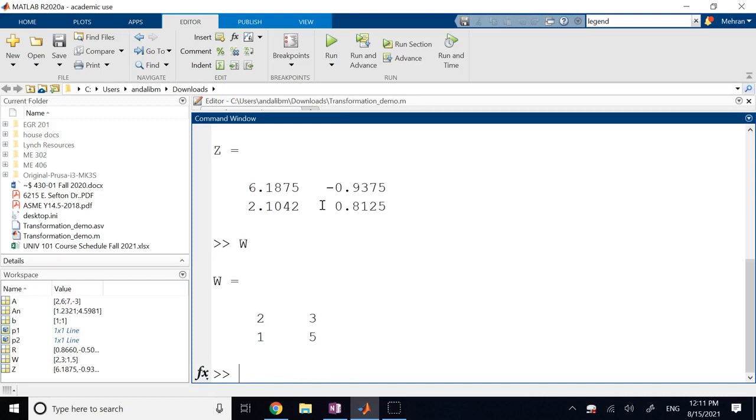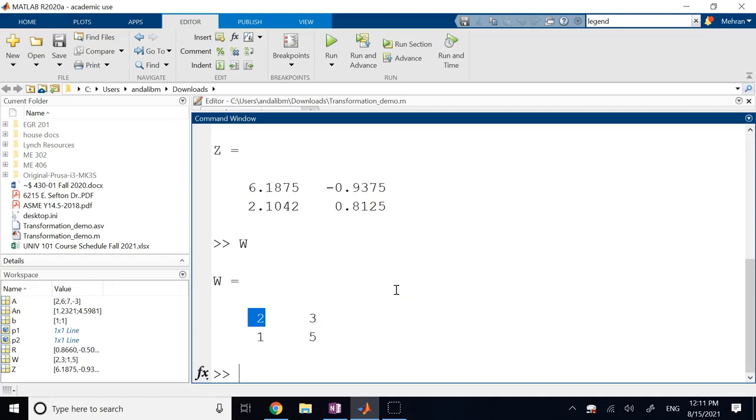Now, if you look at Z and W side by side, they are quite a bit different, right? Not any of their numbers are similar. It's not like if you consider the ratio or the angle of each one of the columns, they are the same, or anything for that matter. So they look like completely different things.